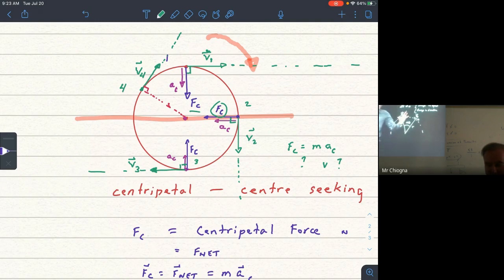Let's take a look at this picture in a little more detail. Where did I start? I started at a position there, R initial. I ended at a position there, R final. Vectors for position, they're always defined relative to some origin. We'll make the origin the center of the circle. The difference between those two is, of course, right there.